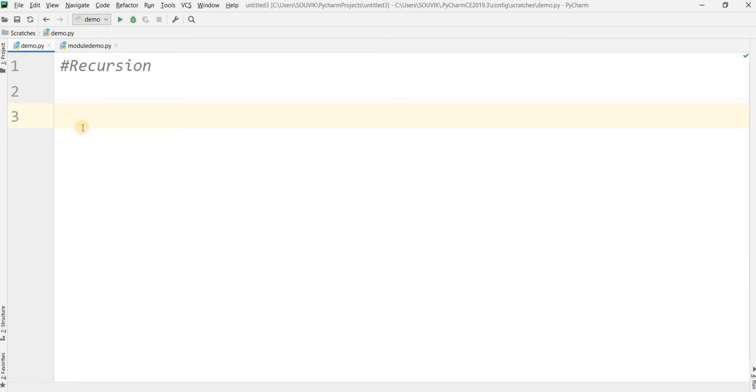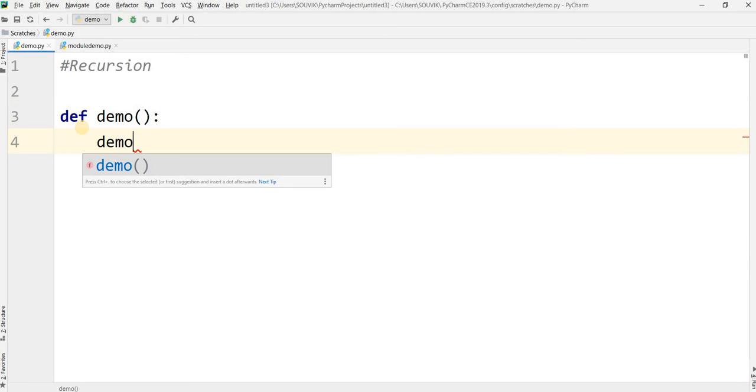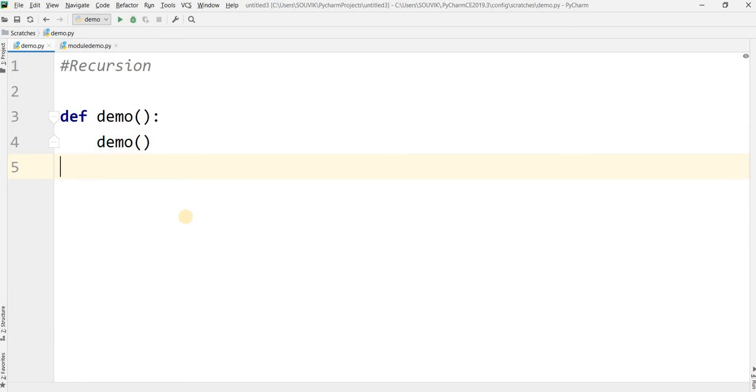Let's take an example. If I have a function called demo, and if I do this, calling that function from within the function, so here we are calling that function from within its own body. Now this will become a recursive function.